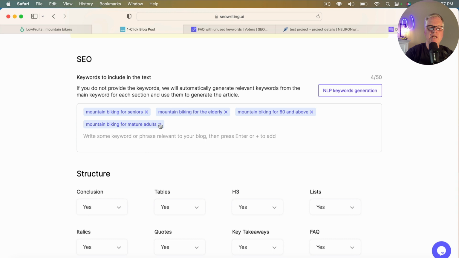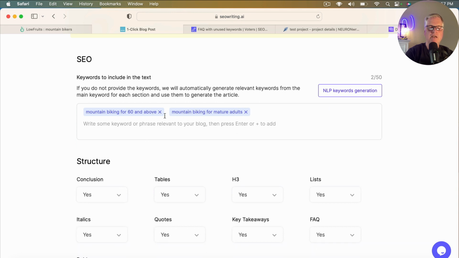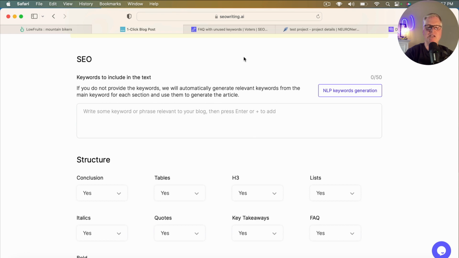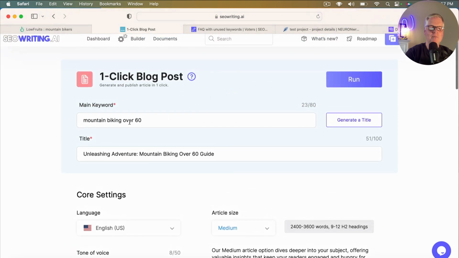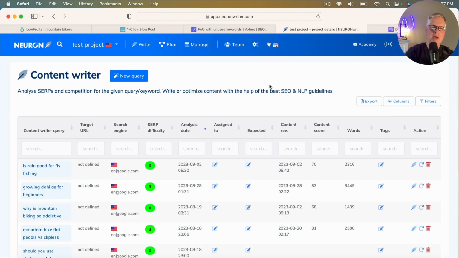I am going to use an SEO optimization tool that I really like. If you've watched some of my videos before, you know what I'm going to say. I'm going to go to NeuronWriter and use my NeuronWriter tool. So I just want to grab my seed keyword. The reason I'm doing this is I want to manually input my own keywords into SEO Writing. And that's why I asked the folks at SEO Writing to create that FAQ with unused keywords. NeuronWriter has a feature like that, but I wanted it in SEO Writing, so I didn't have to go back into NeuronWriter a second time and have it create that information for me.